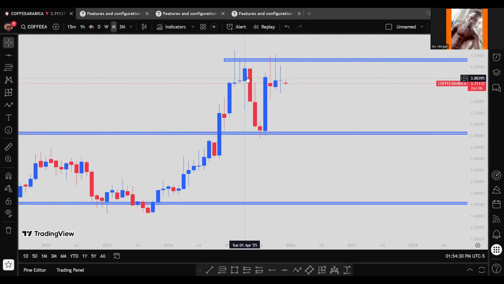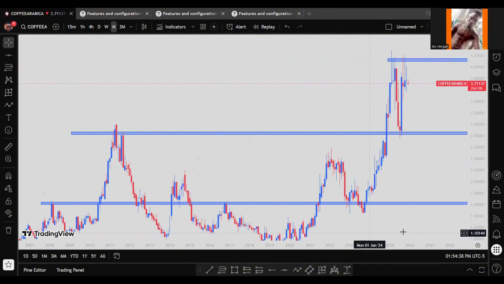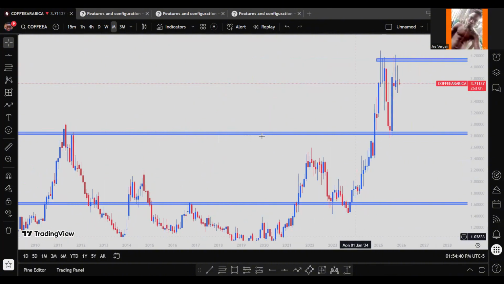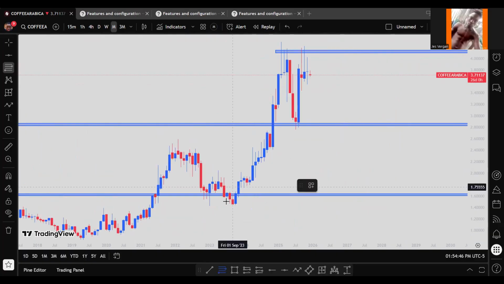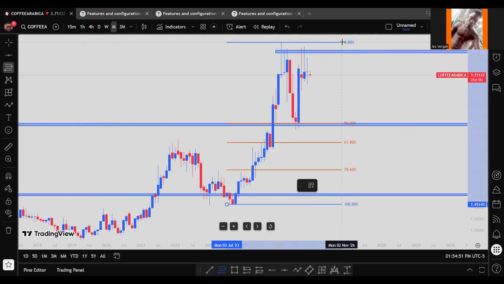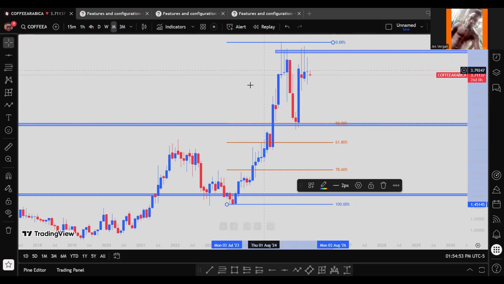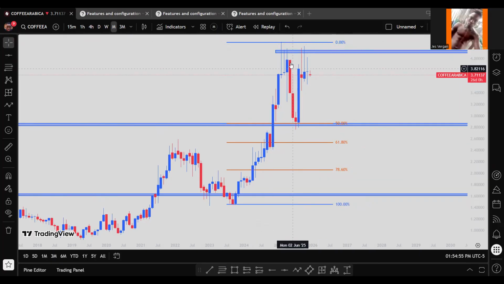So I know that when price was forming this particular red candlestick, this first red candlestick, price would definitely go into this zone, because I had already drawn my key level out, my support and resistance level. I knew there was a high chance of price getting here. What I did on this trade is bring up my Fibonacci, start from this low, and drag it to the high.